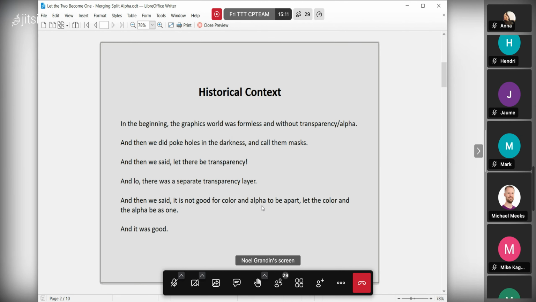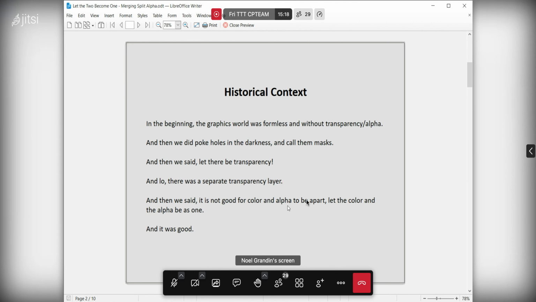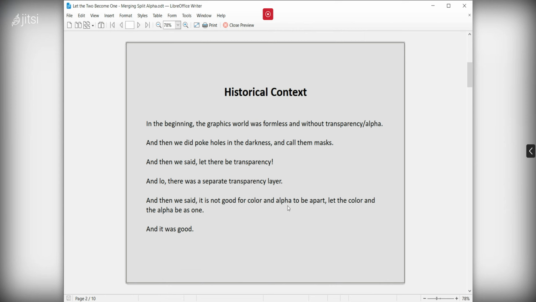So then pretty much everybody switched to 32-bit color and alpha. And we merged the two together, so you had 32 bits with 24 bits for color and 8 bits for alpha, all packed into one 32-bit word. And that was much easier to deal with, because as you were rendering each individual pixel, as a programmer, you could decide whether or not to make it transparent. And that was pretty straightforward to work with.